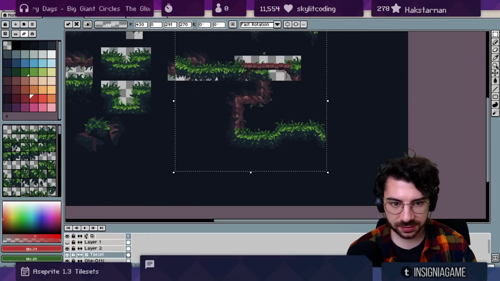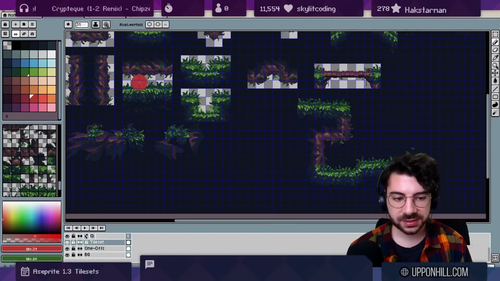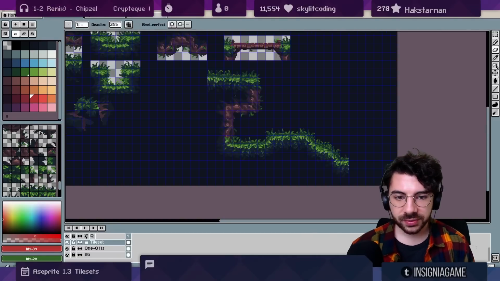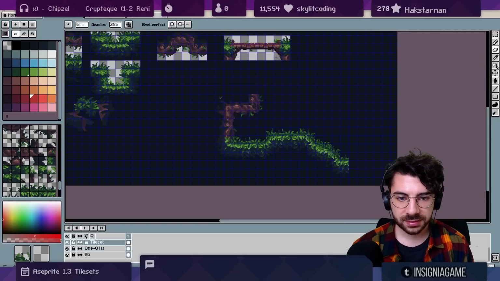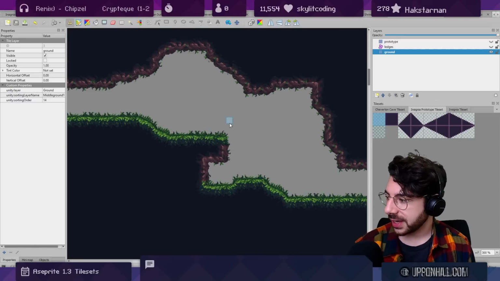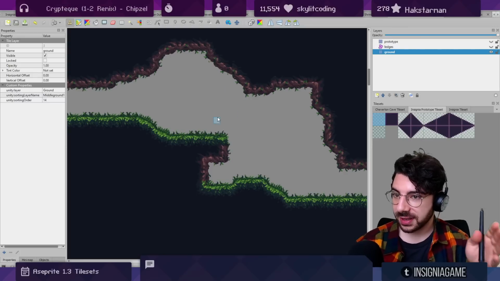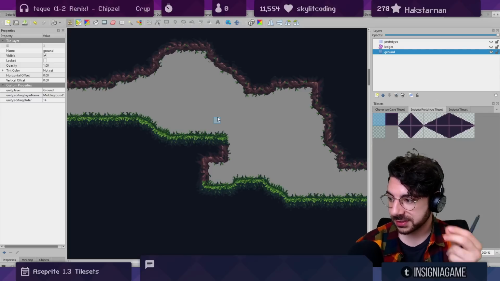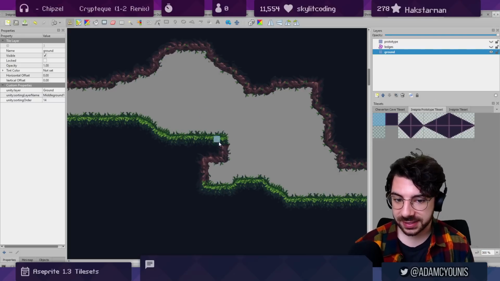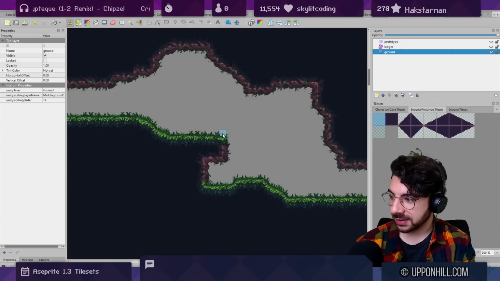If I paste these guys here, we can actually treat it just like it's part of the tile set automatically, and we can start drawing over it to make it tessellate the way that we would have wanted it to. And then we can delete this, re-export, and it will be fixed over here. So you can actually take screenshots of your tiles, as long as they're cleaned up, paste them into Aseprite. They'll retain their tile references because the pixel data is the same. And then you will be able to just edit them in place exactly as they are to make them look how you want, update the tile set, and it will update here automatically.